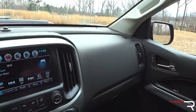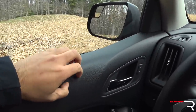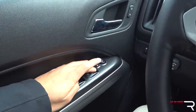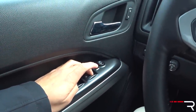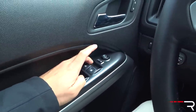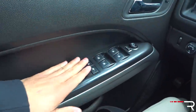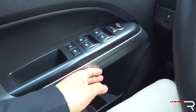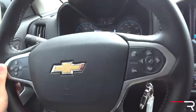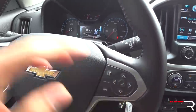It kind of reminds me of what I'd expect in the interior of a subcompact vehicle like a Chevrolet Sonic. Hard-touch plastic dashboard basically throughout the interior — the graining is nice, but I was expecting it to be a little bit nicer, especially at this price point. The door panels are also hard-touch and a little scratchy. The windows are one-touch for driver and front passenger, with only one-touch down on the passenger side. The rear seats are also one-touch down but not one-touch up. This just reminds me of 90s GM — it feels a little bit cheap.